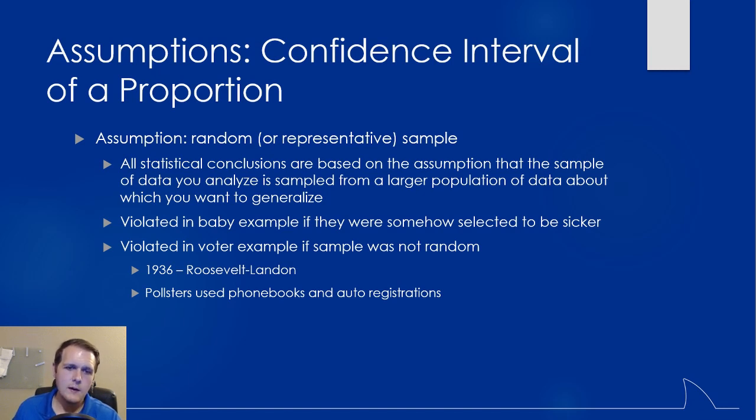As an example, there was a poll done in 1936 of Roosevelt versus Landon, and the pollsters were trying to get an idea of who was going to be voting for who, and they actually used phone books and auto registrations. All sounds well and good, but back in the day, if you had a phone and you had a car, you were probably pretty well off compared to people who did not have phones or cars. And so you were looking at more wealthy individuals, and that may not be very representative of the group at large who are going to be voting for your candidate, right? So there's some errors there that can lead you to make incorrect conclusions.